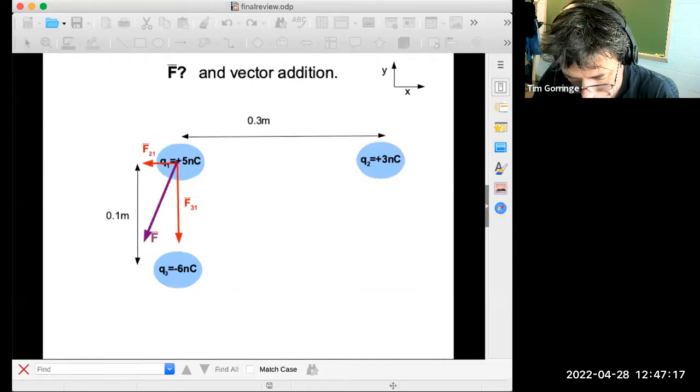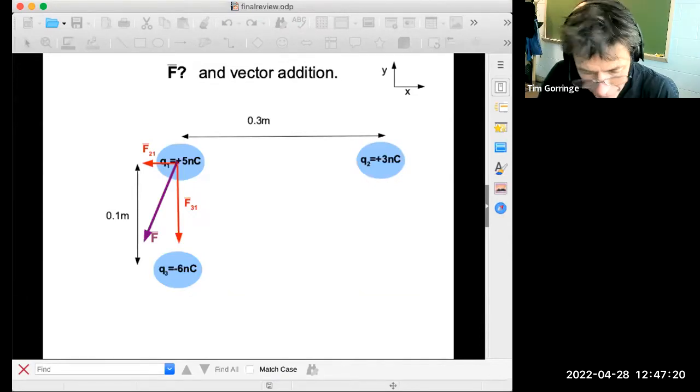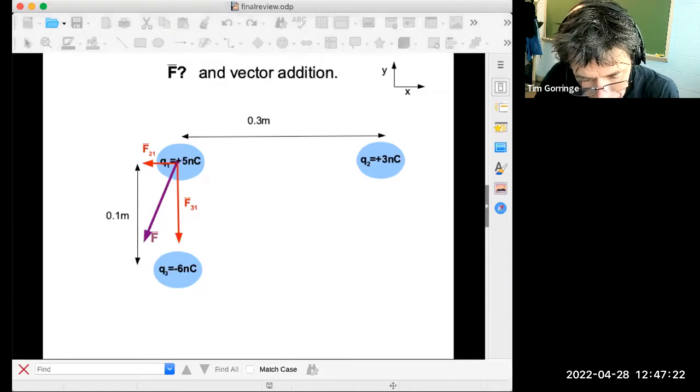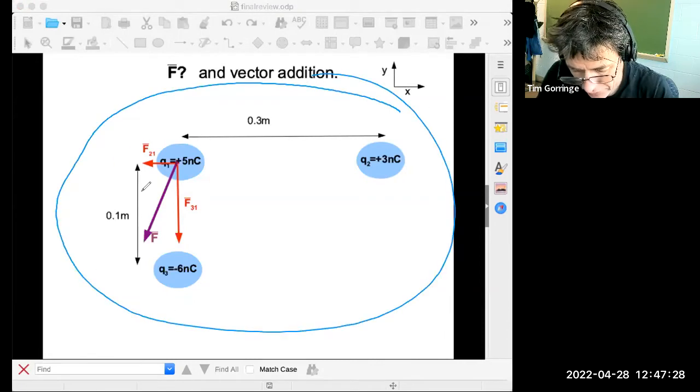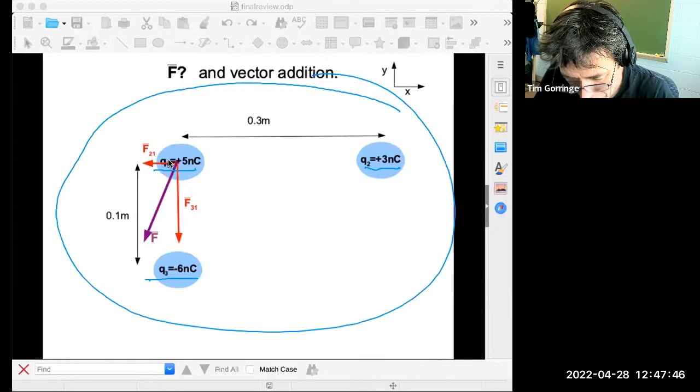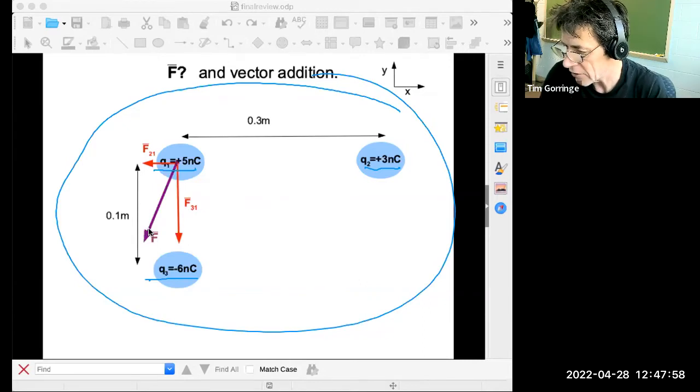So if I was going to solve this problem, and I am going to solve this problem, I would start with a sketch, that's what I've drawn here, of the arrangement of charges. I would add to the sketch the things I know, which are the quantities of charge at these locations and the positions of the charges. And I would also add on the sketch, you can see it here, the individual forces that are acting on the point charge at the origin, and the net force, the resulting total force on that point charge at the origin.